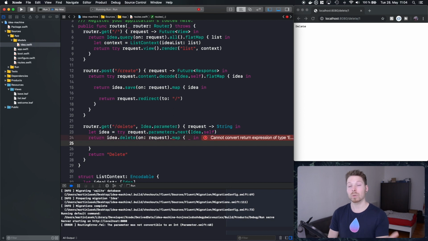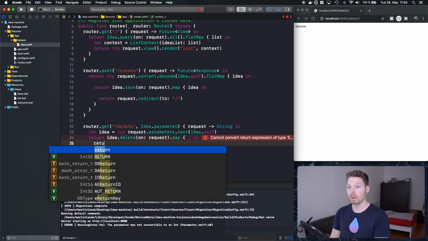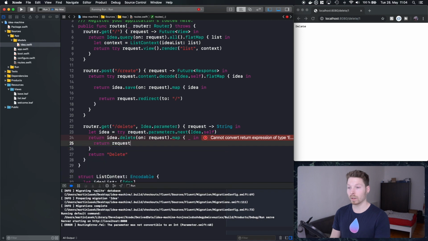Anyway, all we want to do is, after we have finished deleting the idea from the database, we want to map the result into a redirect. So we want to redirect to our index, so that when we hit that URL, it will delete the idea with that ID and then redirect us to our list.